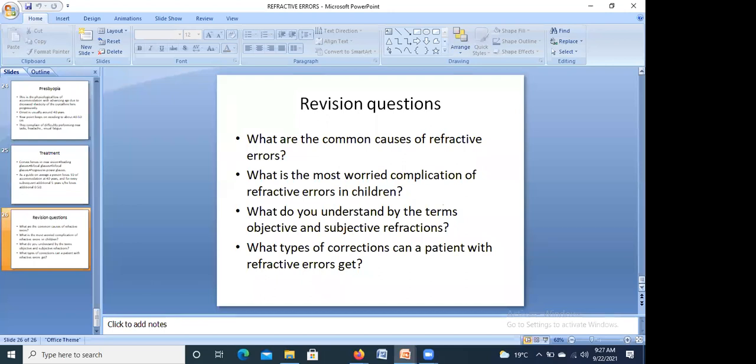proven scientifically. But what we know is that some of the lights from these phones cause a lot of glare. Glare comes from scattering of light from an object. When an object is too bright or is scattering light, it gives you a glare, and that glare definitely affects your vision. So it is there.